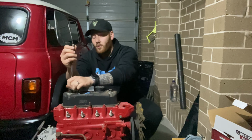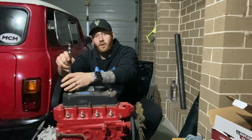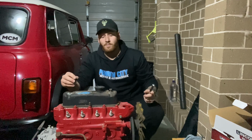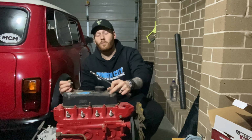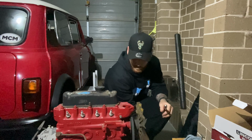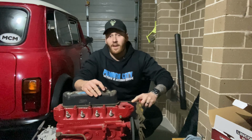Now, hopefully, most of the work's already been done. Things like converting to unleaded would be the most ideal thing. If it's been bored out, then we can measure the cylinders and cross-reference them with the standard size. If not, when we take it to the machine shop, they'll let us know what needs to be done. Now, because it's been sitting for so long, everything's going to be quite tight, but that's fairly normal.